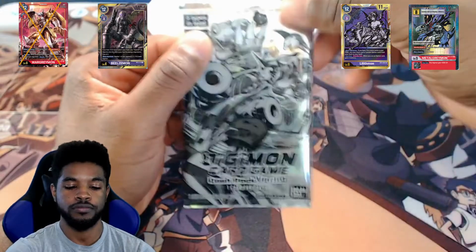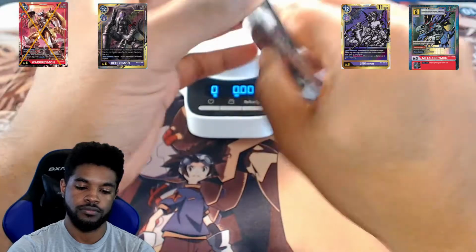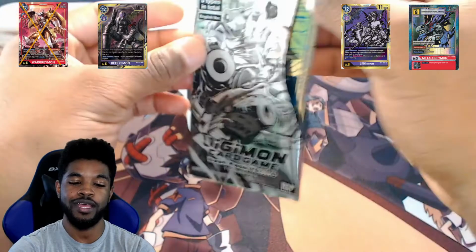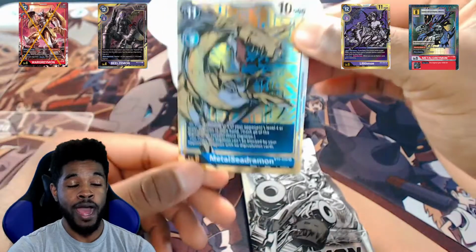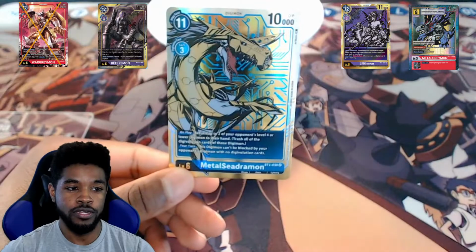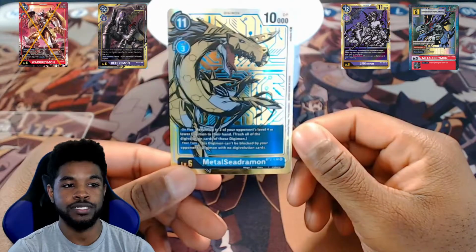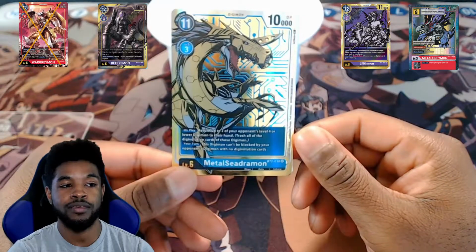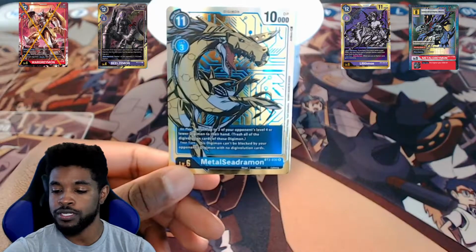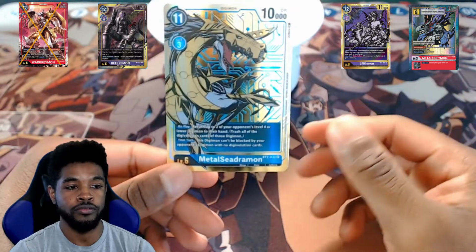Dash pack 1. Just from the colors, I think I have an idea of what we got, and no, I was thinking Puppetmon. We have got our first alternate art Metal Seedramon, and Metal Seedramon on play returns 2 of your opponent's level 4 or lower back to their hand. That's good for clearing boards. There's something called Rookie Rush. This would be good in getting rid of a lot of low level Digimon.